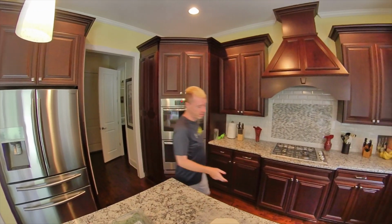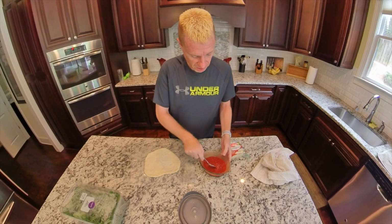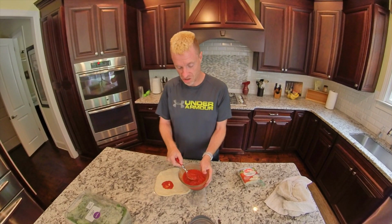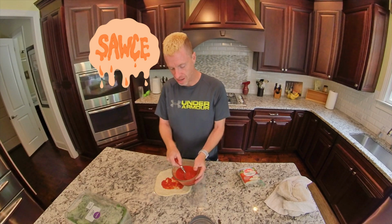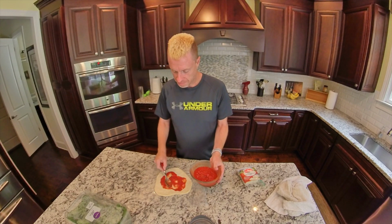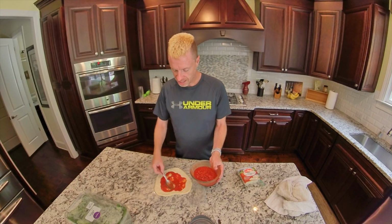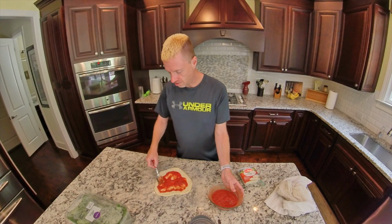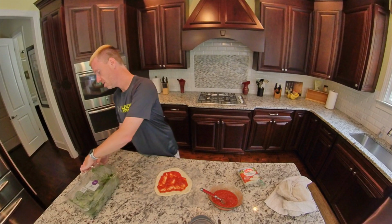And for this one, we started about 11:32, so we're going to see how long this kind of takes. It shouldn't take long. You just take your sauce, put a little bit of sauce. This particular sauce, I found that these canned tomatoes, and I think it's just because I pureed it too long, I probably put in more olive oil than I should have. So it's got some water to it, and so it kind of leaks off if you put it too far out. So I kind of leave the crust. Who doesn't like crust?